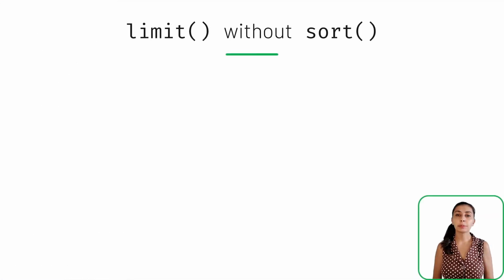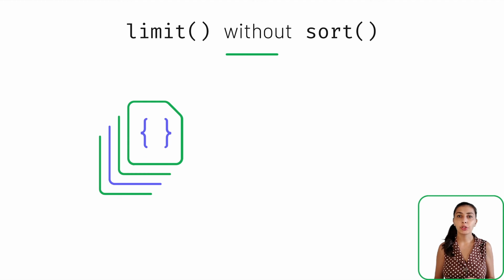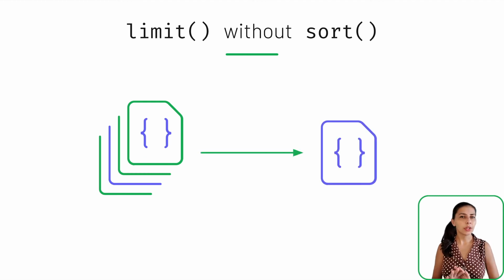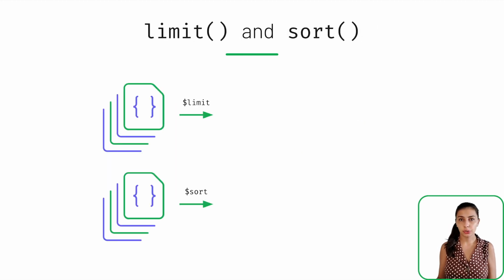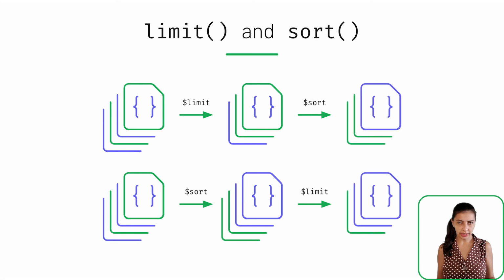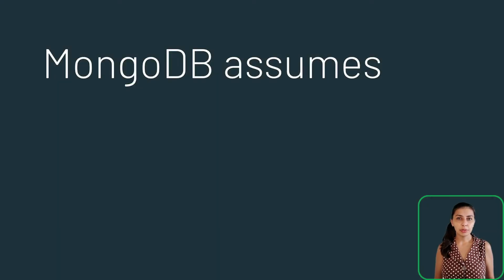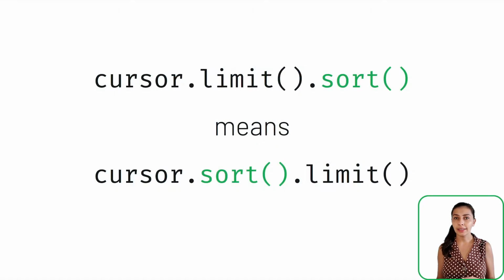If you're looking for some specific number of results that best match your query, you can use limit. The caveat with limit is that if you use limit without sort, you will most likely get some result without any guarantee of its order. Similarly, if you use limit before you sort, you might miss some of the data that you meant to sort and include in the result set, which is why MongoDB assumes that when you use sort and limit, you always mean to sort first, regardless of the order in which you type these methods up.